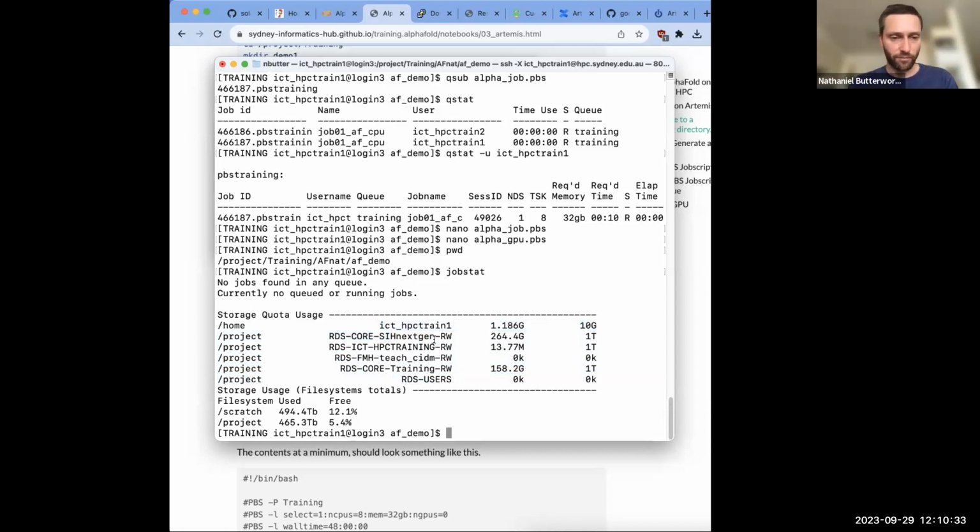So I can use this short code. You probably know the short code of most of your projects if you're familiar with -R and the RDMP process. All right, and I can see how much storage I have available. So this project has 264 gigabytes out of 1 terabyte used in that folder.